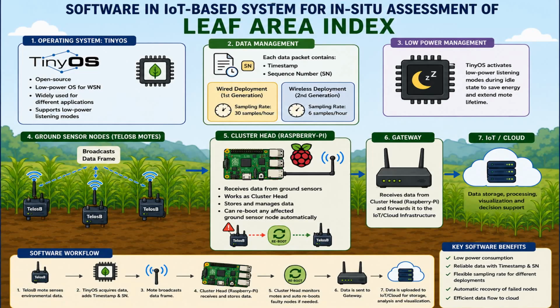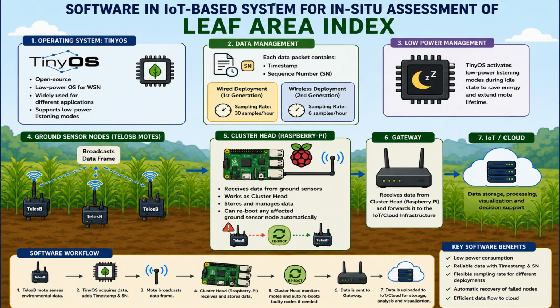Now here you can see the software architecture and workflow of an IoT-based agricultural system for in-situ assessment of LAI. It explains how the software components manage the data collection, processing, communication, and monitoring in the agricultural field. At the core of the system is TinyOS, an open source and low power operating system designed specifically for wireless sensor networks. TinyOS controls the operation of TelosB sensor nodes and manages communication between the devices. It is widely used because of its energy efficient design and support for low power sensing applications.